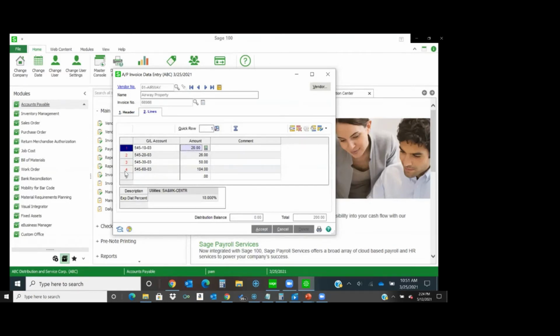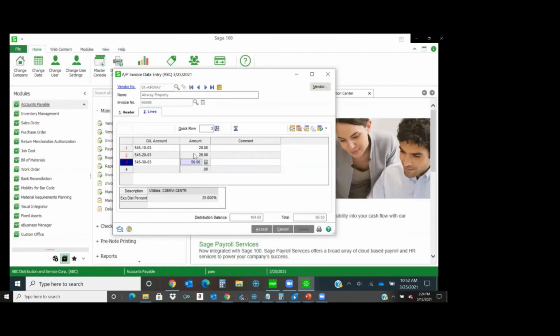Or if on this particular invoice it was not going to be expensed to this 4th account, instead of modifying your table, you can just go in and delete it from here. And then you can just add the amount of whatever you need to be on another line.